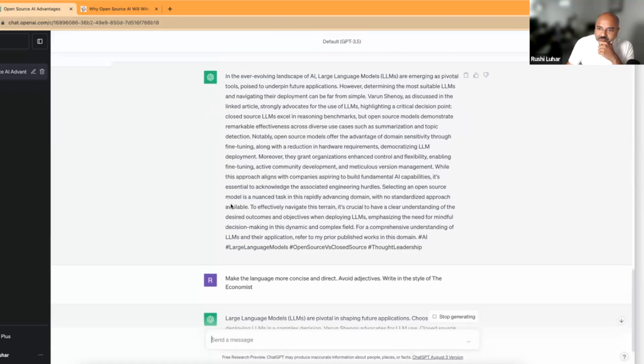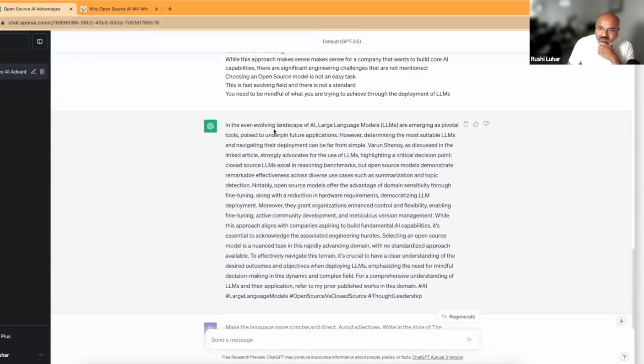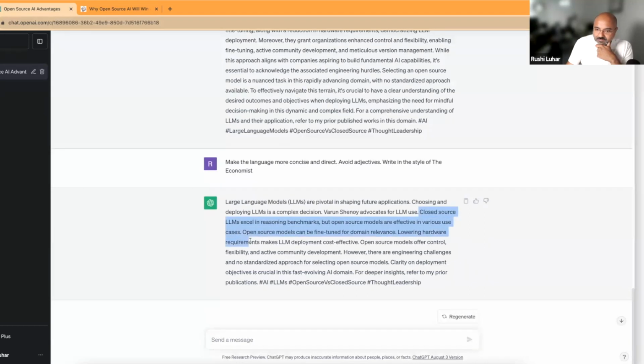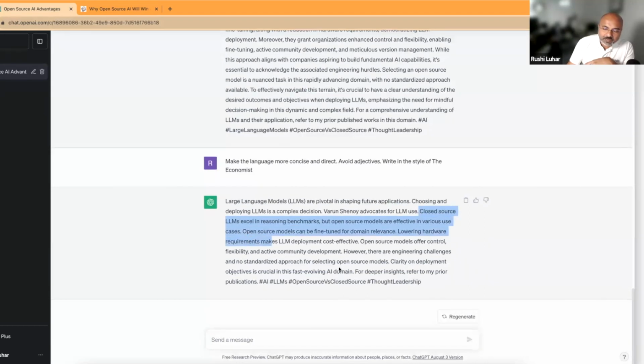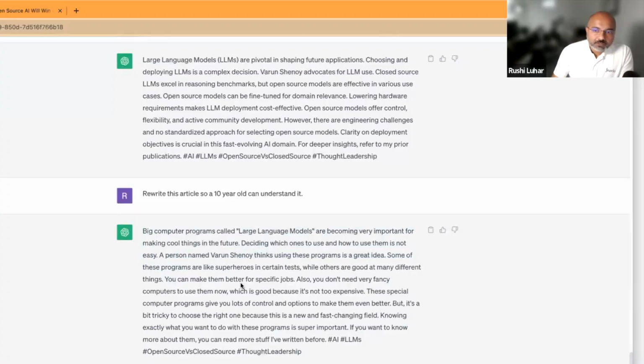So there you go. Now, instead of writing a bunch of word salad, the language has become a lot more direct. Some of this stuff may not be totally accurate, so you might want to verify that it's not just making stuff up. Still, it's done a relatively decent job at writing a fairly direct and simple output. So we can now go through this whole process of working with ChatGPT to generate output that is in line with what you want to publish.